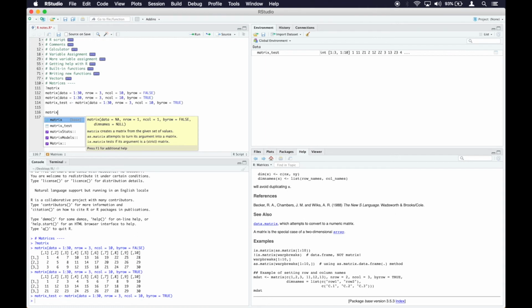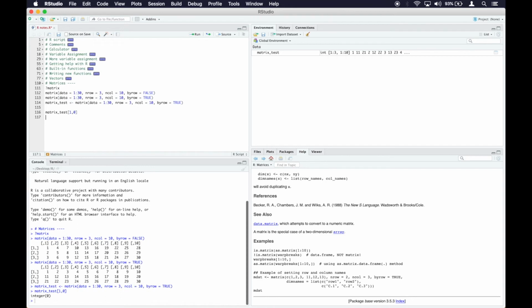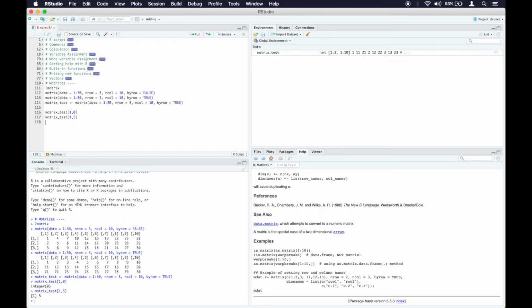So we'll do matrix test, and then we'll open brackets, and we'll do, say, 1 comma 0. And now, look, the output is integer 0. What if I did matrix_test, and then I looked at 1 comma 5, and I run this code? Now it gives me 5.